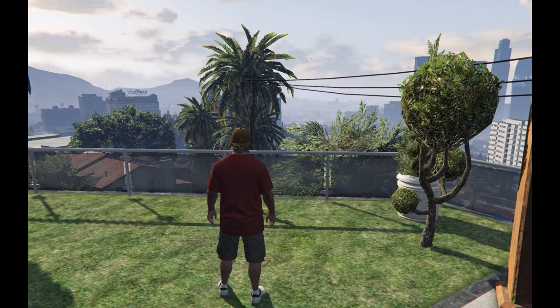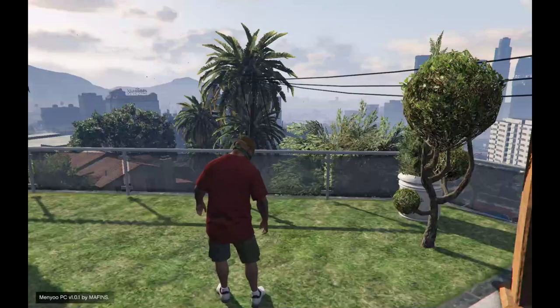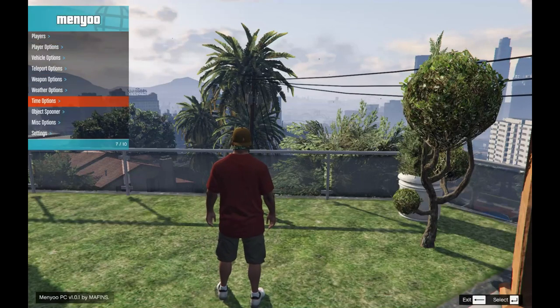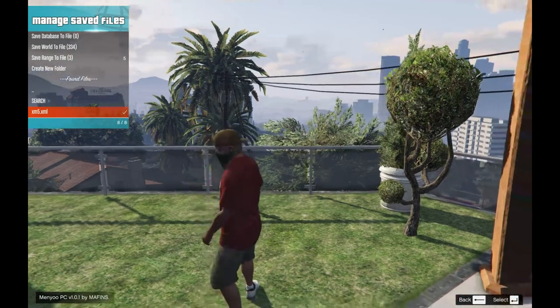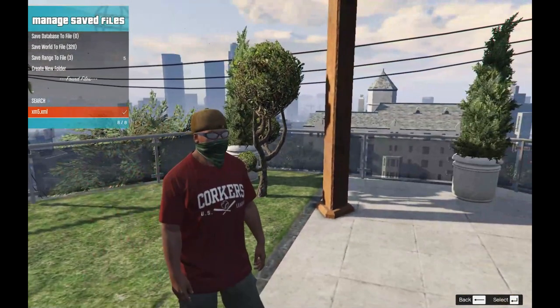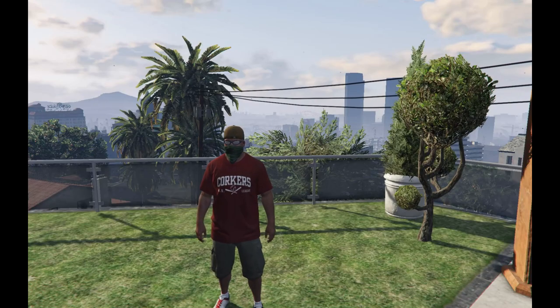So all you guys got to do, okay, to spawn the mod is press F8 and then go down to Object Spooner. Then go to Manage Save Files and you can see your XML file right there. Click on your XML file and then click on Load Placement. But I'm gonna end it right here, okay? And you guys will see a video coming up very soon and the video will show you guys the mod, okay?